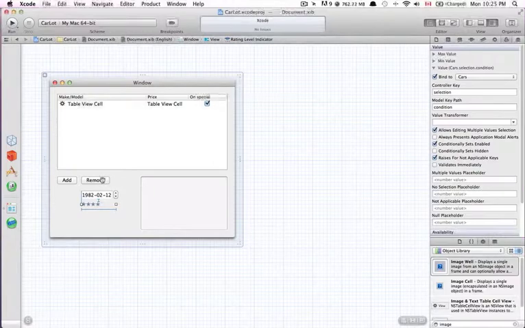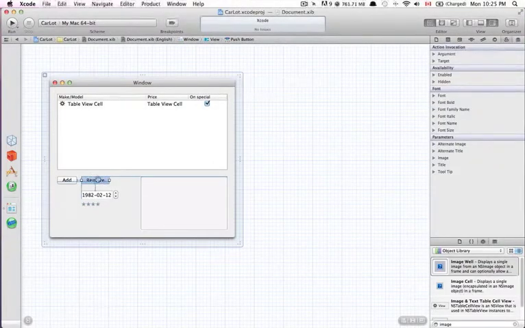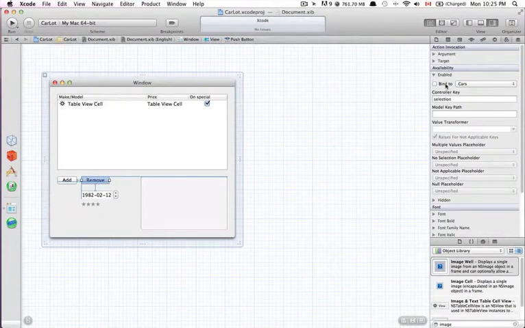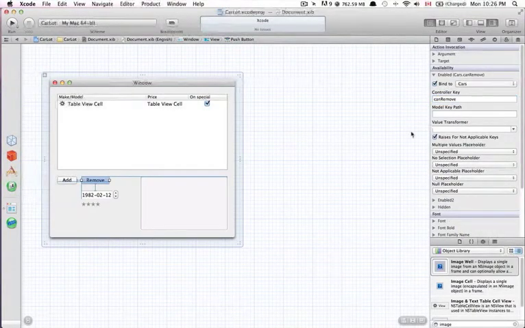And the remove, I want this button to be disabled when I have nothing to remove. So I'm going to select remove and bind its enabled availability to cars, but just can remove. It knows about my object, and it knows about the collection, so when I have nothing to remove, the array controller takes care of that.